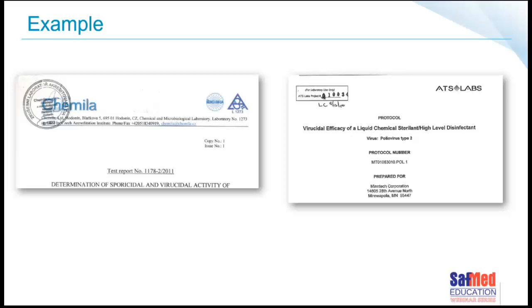And you need to be aware of that, because you need to know what microorganisms you have in your hospital settings, what it is you're dealing with, and whether the high-level disinfectant that you are now going to use is going to be effective against the microorganisms that you're coming across.